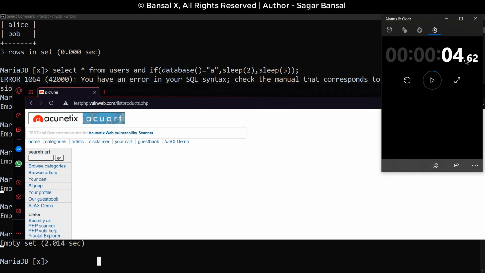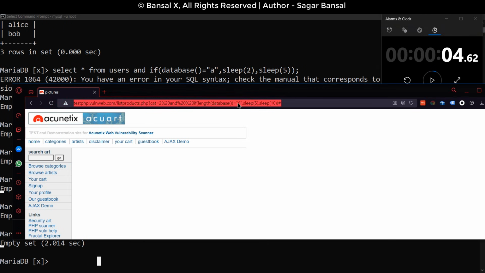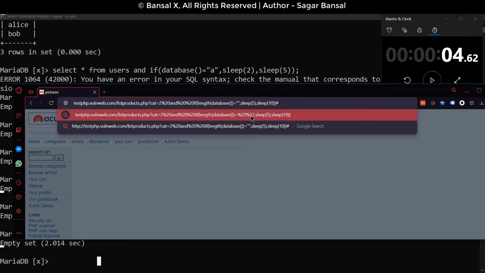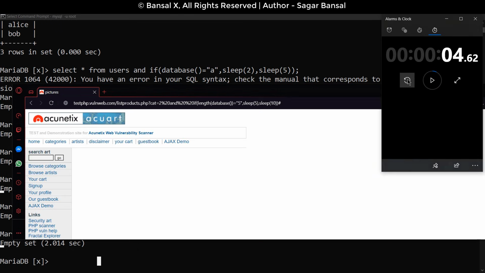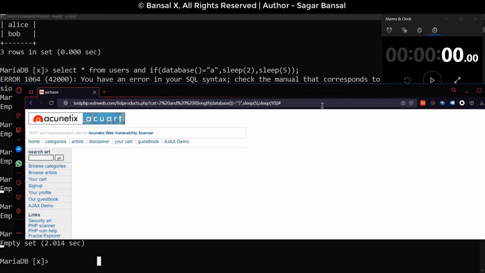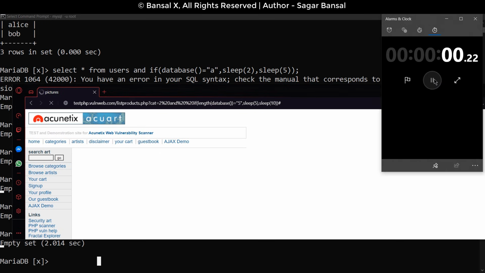We got the result in almost 4 seconds, but still, because I started it and it took 1 second to come from the browser to the stopwatch, it took 1 second over there. If I do a wrong statement like 5, and if I reset that, and if I press enter, then let's see.